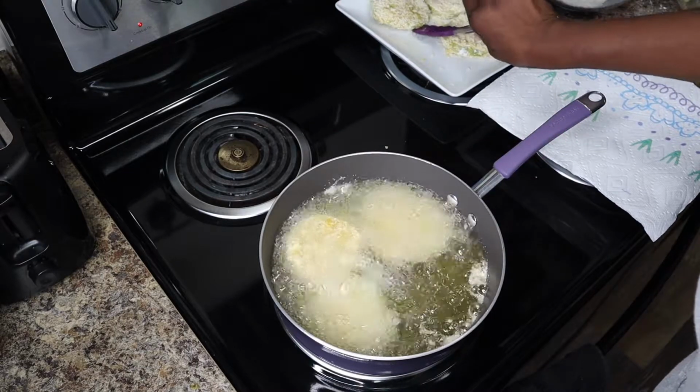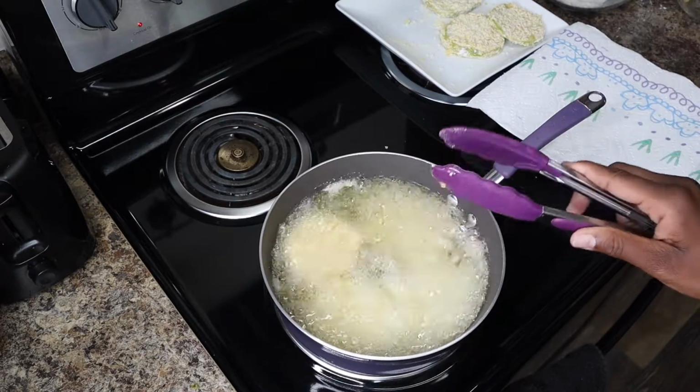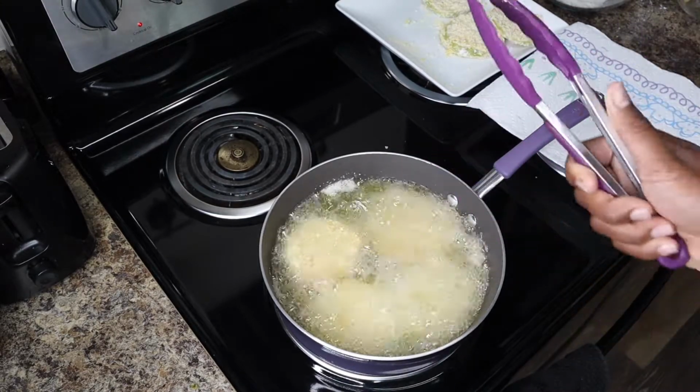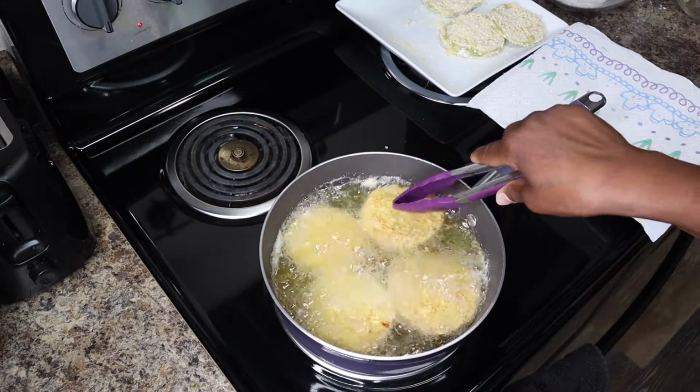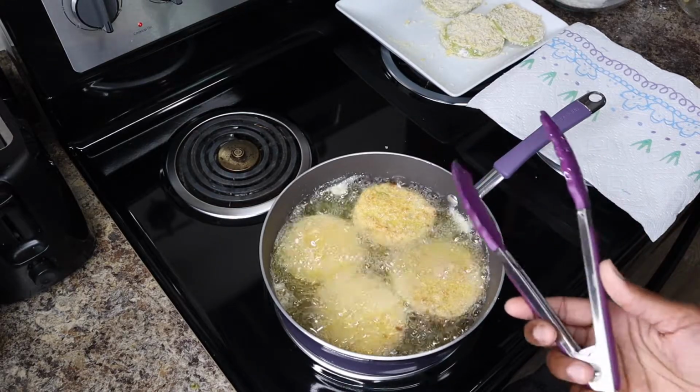Let's get a small one. And you just want to fry them for a couple of minutes on each side. And you want them golden brown.